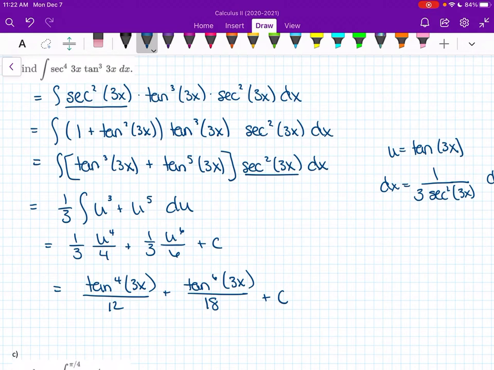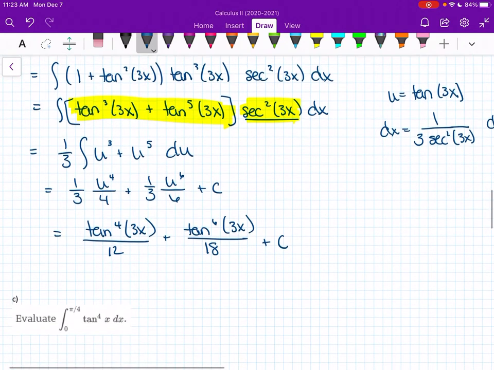All right, so the whole goal is to make sure that you leave a factor that is the derivative of whatever you have over here. And so by following those rules of the odd and even powers of secant and tangent, that is what's going to help you figure that out most efficiently.